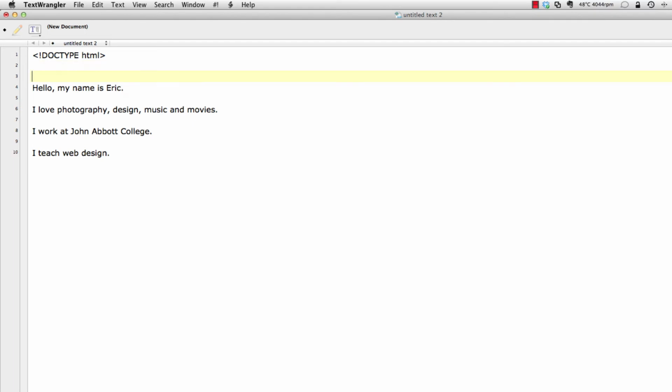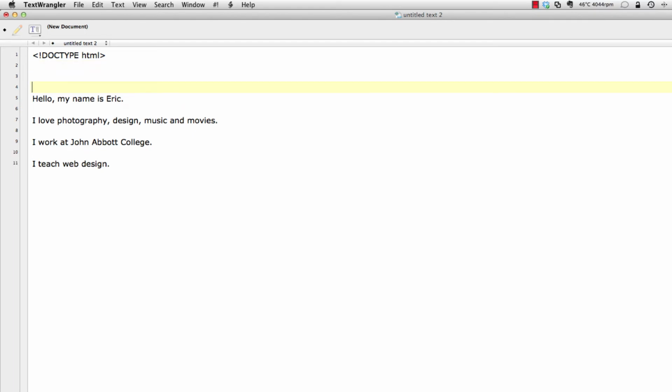In web design, there's something called the tag, and the tag is sort of like a keyword wrapped in brackets. And the key concept in dealing with tags is that whatever you open, you have to close. So for example, I started off at the top over here saying, okay, first of all, what's coming up is HTML.